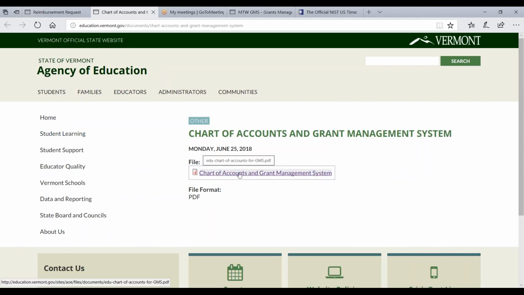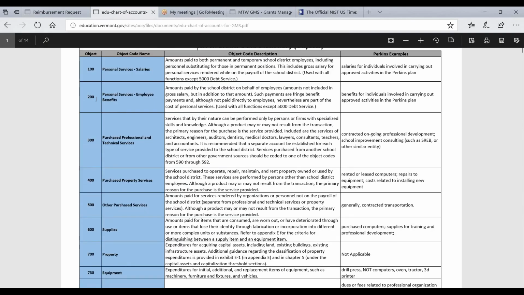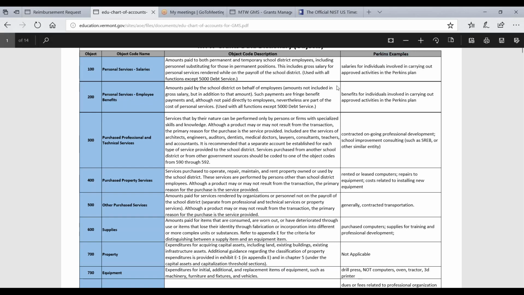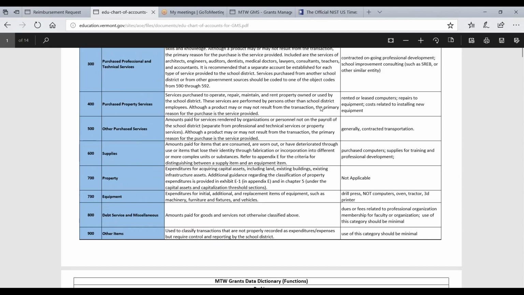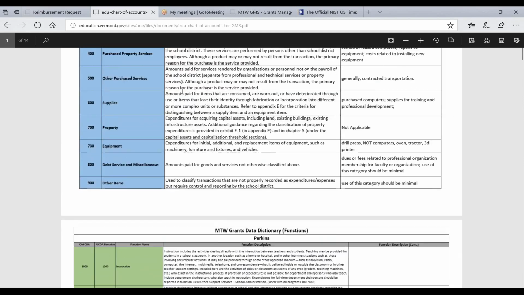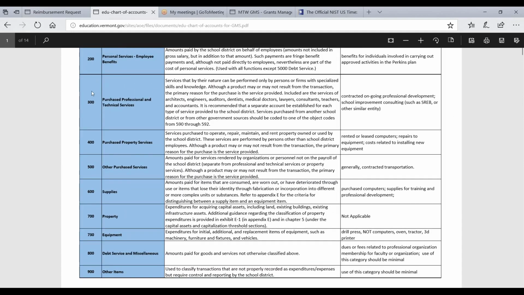And over here on the AOE site is this PDF that says the chart of accounts for the grants management system. And AOE's put this information out there that explains what's the difference between Object Code 100, Object Code 300. Some examples. We've got some examples out there for Perkins right now. We may hopefully get other examples out there for the other grant programs as well. But in addition to the Object Code definition, we get into the minor level function code definition. Function codes are part of the budgeting process, but they are not part of the claims process. So even though we budgeted to both a function code and object code level of detail, when we claim, we'll only be claiming at the object code level of detail.